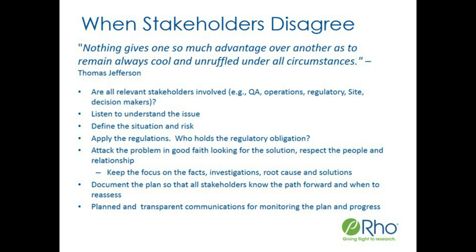So again, transparency and documentation. As Diane said, in these instances, your memory will fade, so you want to make sure that you are documenting the steps that you took, your notification and communication and plan as a team and a collective group that you put into place, the remediation, the follow-up, and then any additional steps, because somebody coming back and looking at this is going to need to understand what you did and how you got to the place that you are.